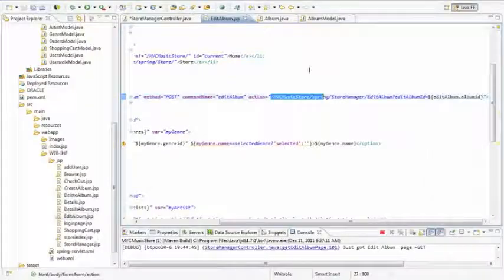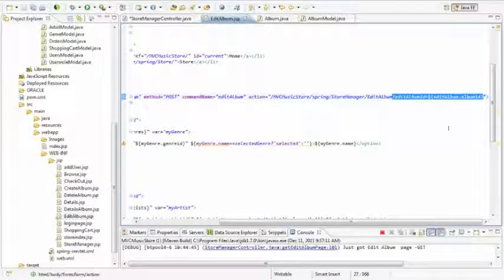Let's go back to controller. MVC Music Store, Spring, StoreManager, edit album, right? From here to here is the address where we're looking for that page, and from here to here is information, edit album ID.